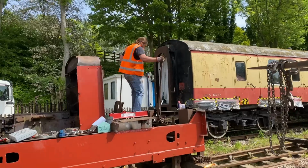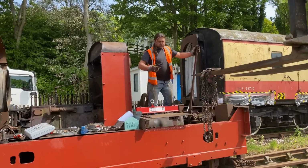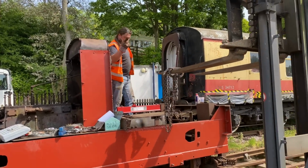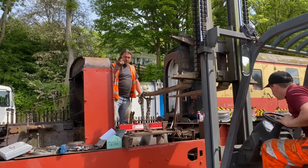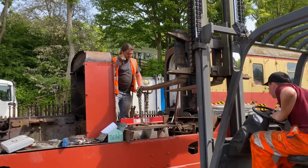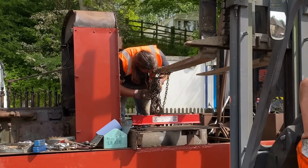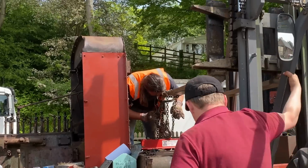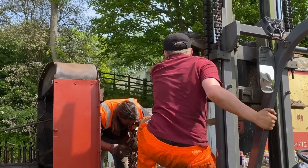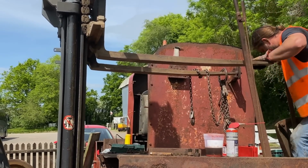A good start. Excited by the concept that the spinny bits were actually spinning, we were anxious to take the lid off the gearbox and take a gander at the mechanical gubbins inside. So we sent Jay to go acquire a lifting thing, and he came back with the railway's forklift, where I, being the professional that I am, showed everybody how you're meant to use chains to connect a forklift to a lifting beam, and didn't require any assistance at all. Once Jay had shown us how to use his lifting beam, we were ready to attempt to lift the lid.